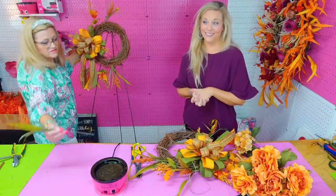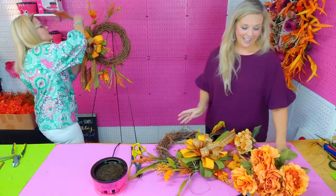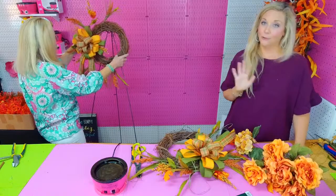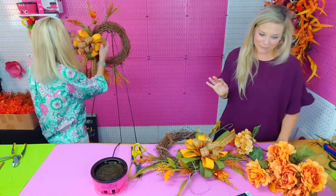So are y'all excited about making fall and Christmas wreaths? Just too loose. About the end of July, I start getting really excited for it. Yeah. I mean, from now until the new year, we'll be covered in glitter. Oh, yes. Pretty much we'll be covered in glitter.